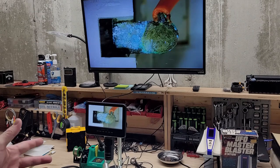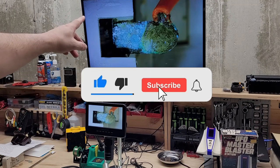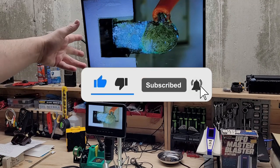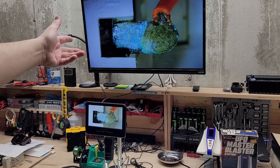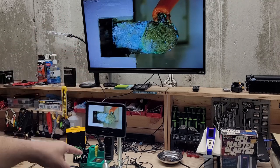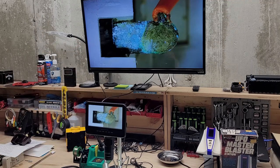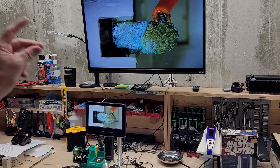So here's my setup. I have the nice display on the microscope, and then I also have it on the big screen here just because, I guess because why not, right? No, but it does look great. You could really see the details. I'll probably end up using the microscope one. I don't know. We'll see, but I just wanted to give you an idea of how cool this looks. I'll record from that and put it on the video.